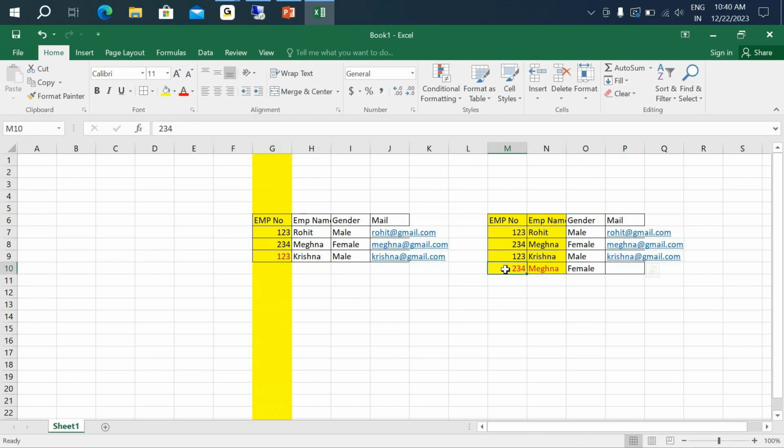There is no issue with the entry that I'm trying to give, so it will take it. But in case of my last entry here, first it will check whether 234 is already existing in the table or not. It is existing, so then it will check whether, under employee name, we are giving the correct entry or not. It will take Meghna, so then it will start doing the search on Meghna. Is Meghna existing in the system? Yes. That means a unique relationship is not established between both the primary keys. So 234 Meghna is already there in the system, so this is an incorrect entry. The primary and secondary key concept is very important whenever we are trying to create a table. So if you have any doubts, please do not hesitate to ask.